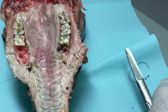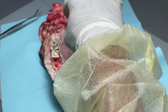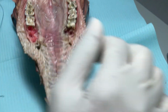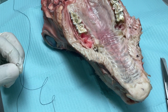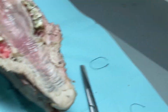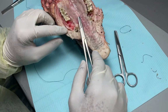So we did simple interrupted, figure of 8, and extraction socket. Now I'll show you horizontal mattress. Continuous we don't prefer. There is with lock and without lock. No need with lock, we will do without lock. Is there enough needles for us? Yes, if it's not there, we'll give you. Don't worry.